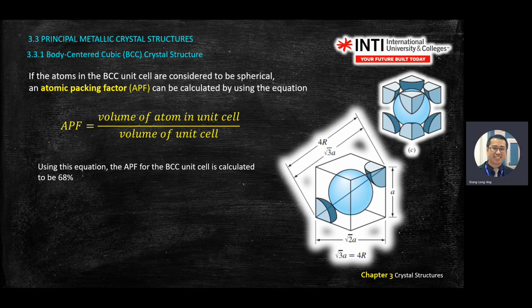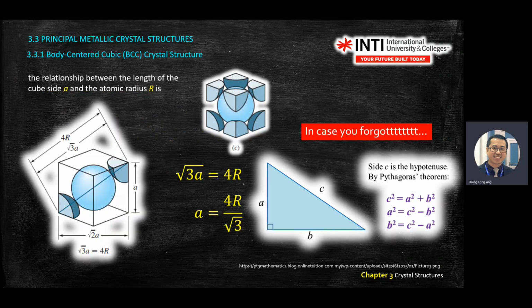Because for volume, one sphere is 4 over 3 pi r cubed, right? So you need to cancel the r term. You need to transform the A into R terms using the relationship you derived. Each type of crystal structure has a different A to R ratio. Later we will see FCC. Now it's BCC. We'll use the same method, but the calculation will be a bit different.